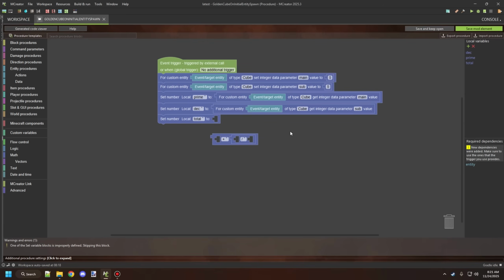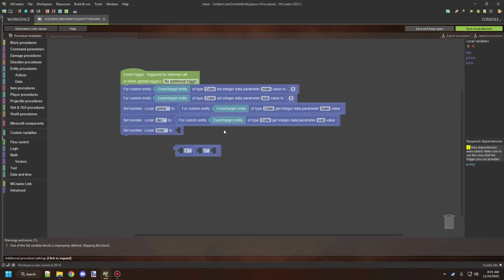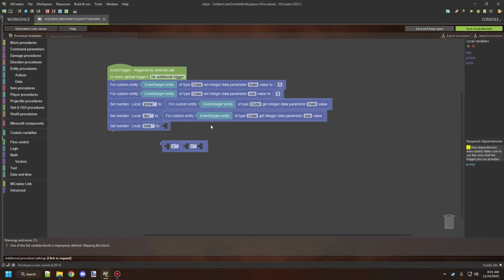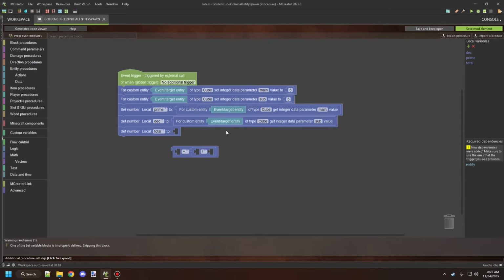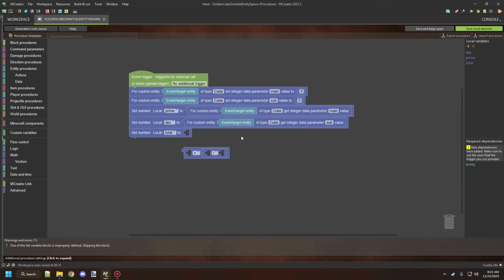So let's talk about dividing and basically how we can get different types of decimal points. When you're working with integers, if you have a value of 2 digits, say a 10 or 12 or something like that, you want to divide that number by 100 because that's going to move the decimal point over 2 digits.